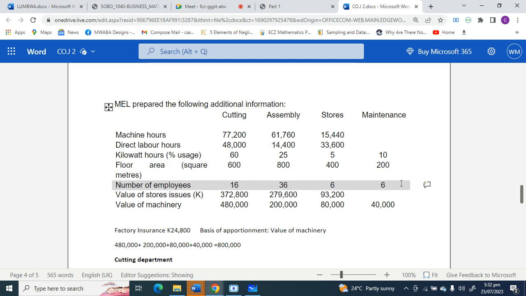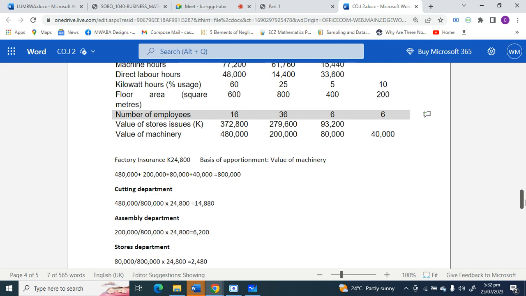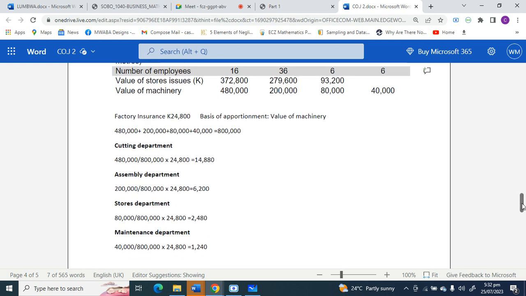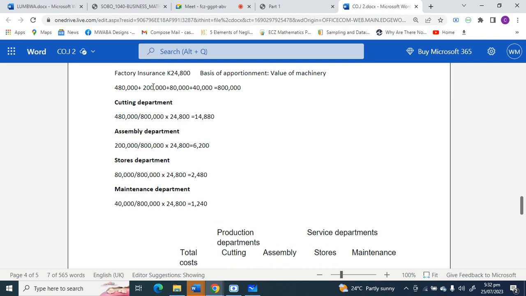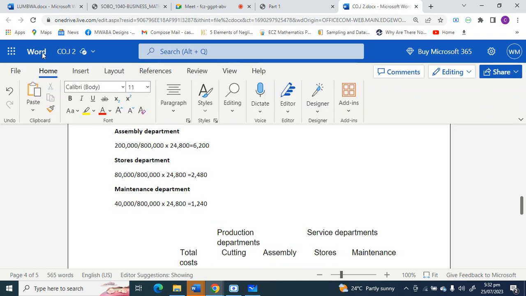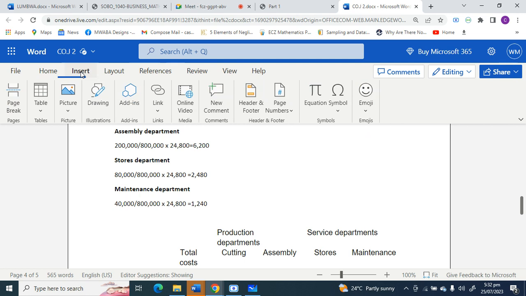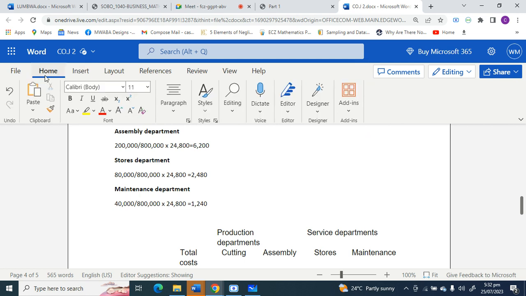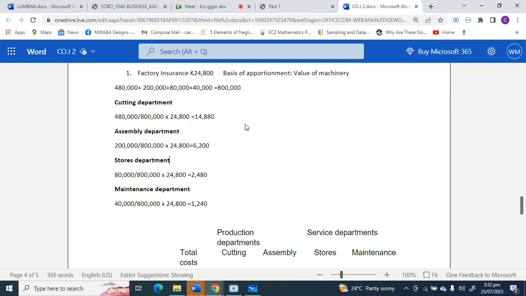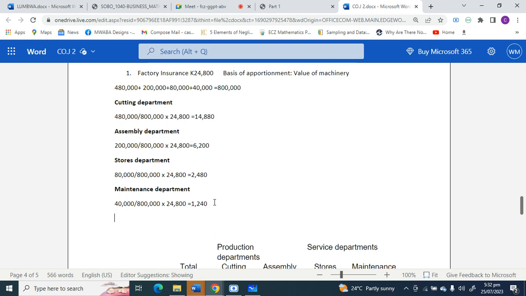So we use number of employees. On your workings, you have to be listing them down. So this was our first one, factory insurance. Then we come to number two, factory security. So factory security is how much? 21,000.